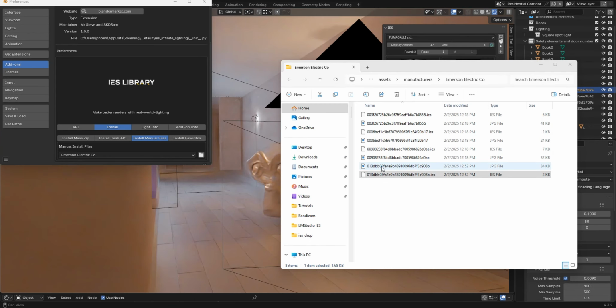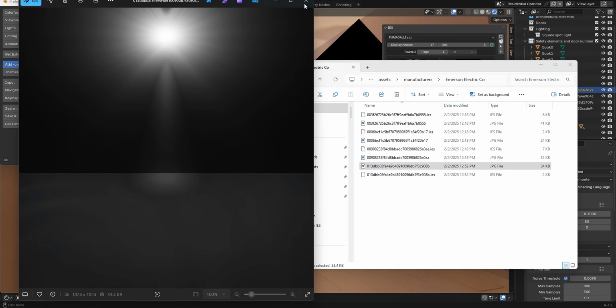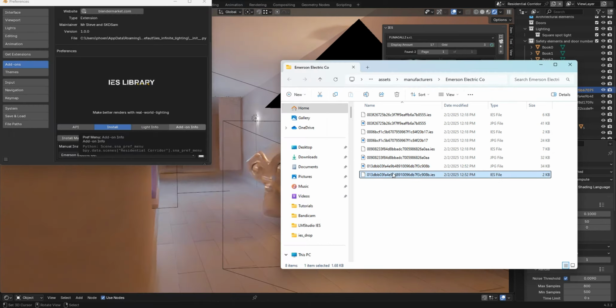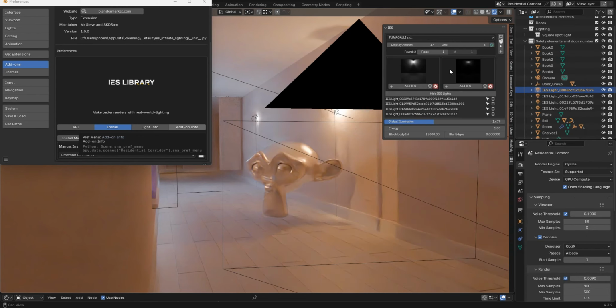One thing to remember is, hey, I've got this image and I need this image that I downloaded, and I need that hash IES, and these are going to be the exact same hash code. So if you don't have one in here, it's going to either have the image or it's not, and it's going to have just the IES, and it's going to error out for that folder. So you don't want to do that. Make sure you've got both the image and the actual IES file.